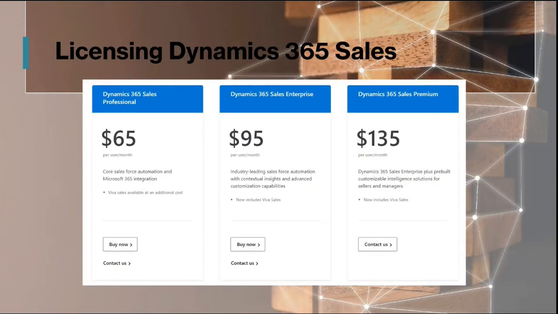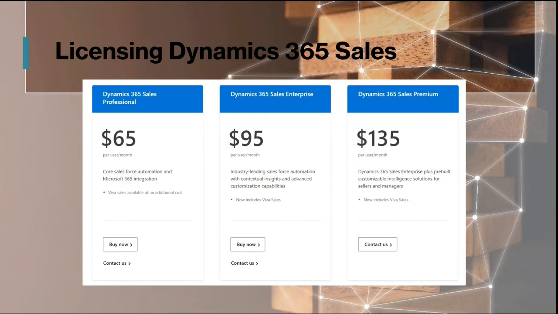So this is how it's licensed, and obviously this changes occasionally, but for the most part, most of our customers fit in the Dynamics 365 Sales Enterprise level. That allows you to do a lot of customization and integration. And so that's where we generally put people, and that gives them access to the Power Platform for things like Power Automate, which is, of course, building automations within Dynamics, and then also building additional apps that can live either inside of the Dynamics system or outside, and they can be embedded in the Microsoft Teams program. They can be put on a mobile device, etc.